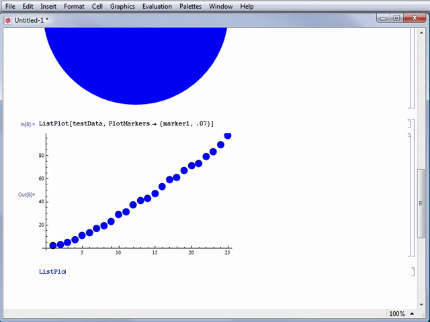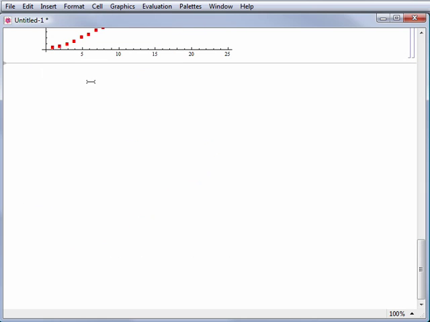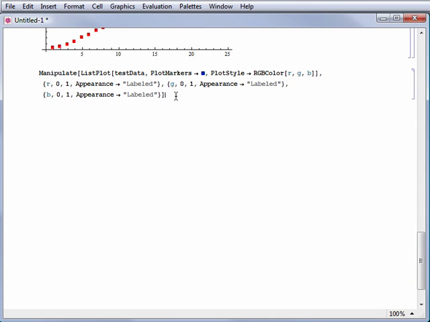To change the color of points in a plot, use the PlotStyle option. Here, the color red is specified. Any of the colors supported by Mathematica can be used to color points in a plot.